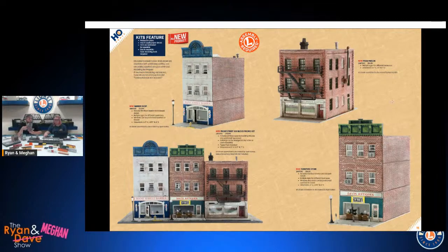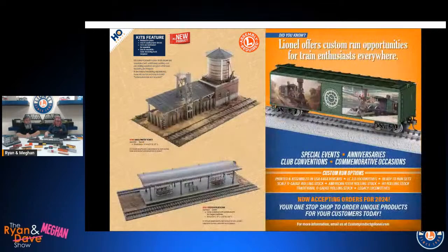But all the extra little bits and pieces that you see there are included, and it makes for a really nice, fun kit to build and detail. More details actually than we could realistically cram into the small footprint of the kit. So I think you get a lot of bang for your buck on these. Right, and if you view the catalog online, there are actually videos that'll show you a 3D turnaround of the building, so you can get a close-up view of all the great details that are available with these kits.